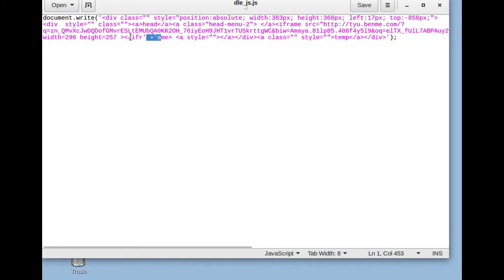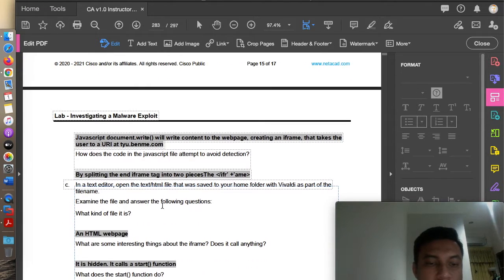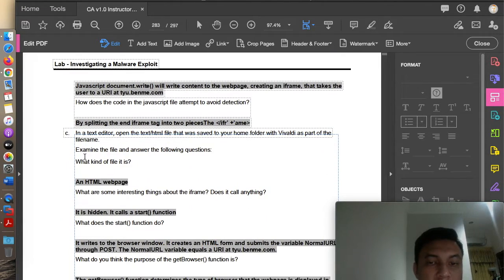Oh yes, it uses multiple iframes, which can escape from the detection. It creates the iframe into pieces. Yeah, it's multiple iframes.